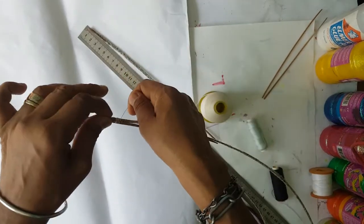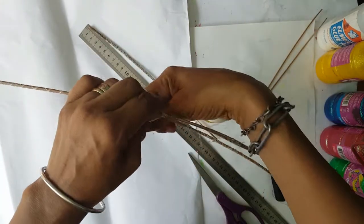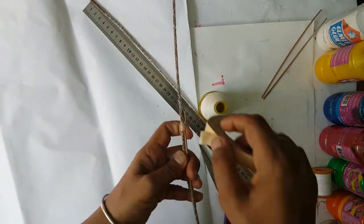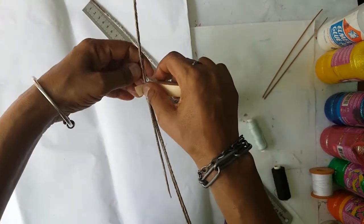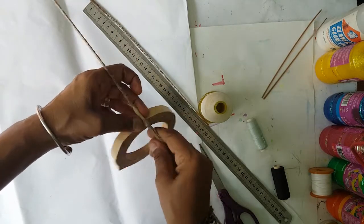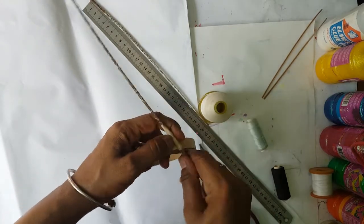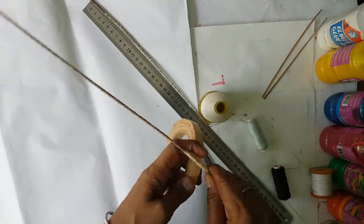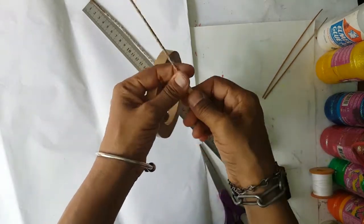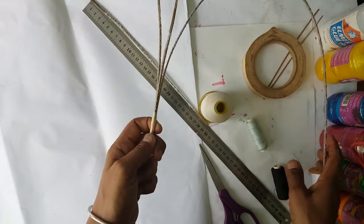And then when you've got it the way you want it, we have to make sure it's securely done — otherwise it can snap. I'm just going to tie and wind this around, and I'll see you in a minute. So I'm going to get some masking tape and ensure this is securely fastened so that when you pull them, they are all securely held. I'm just going to turn and go around like that so that at least we know this is secure. This is nicely done. So what we're going to do now — remember, this is the top of the kite.